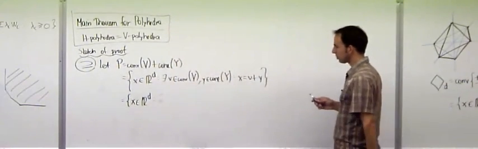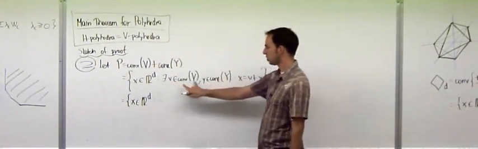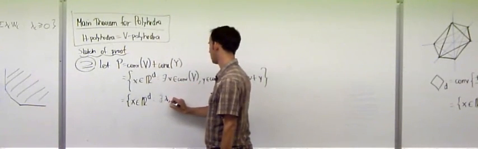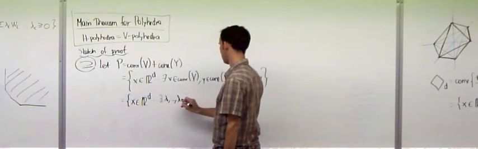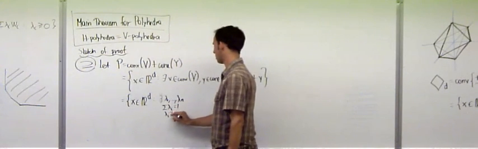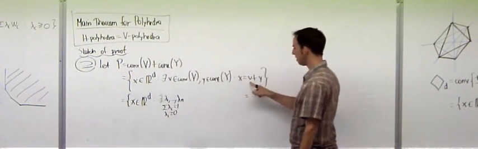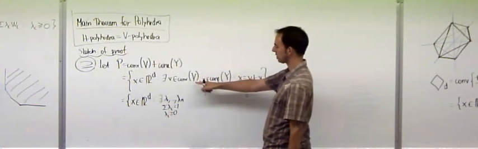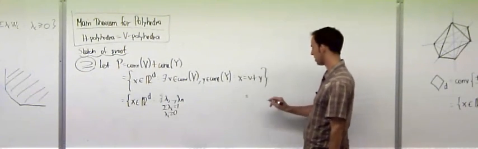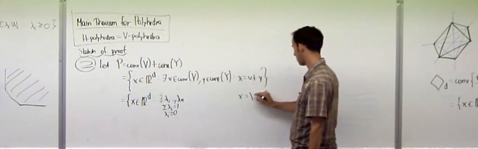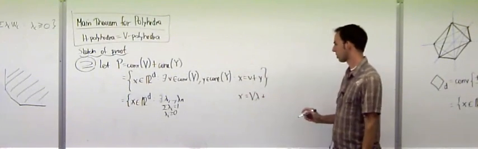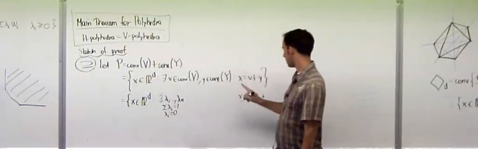Now, what does it mean for v to be in the convex hull of V? Well, it means that we can find lambda 1 up to lambda n such that the sum of the lambda i's is 1 and the lambda i's are greater than or equal to 0. And v should be basically the linear combination lambda 1 v1 up to lambda n vn, which we wrote as V lambda. Okay. So the lambdas are the coefficients of V.